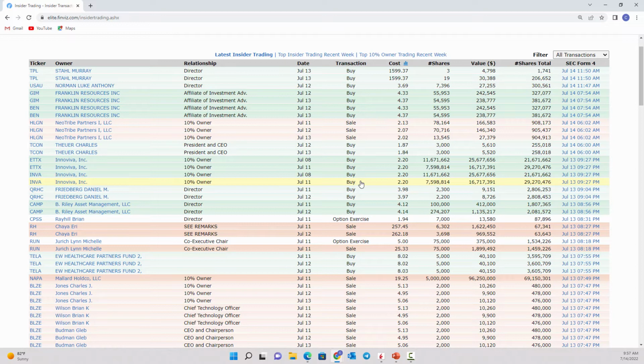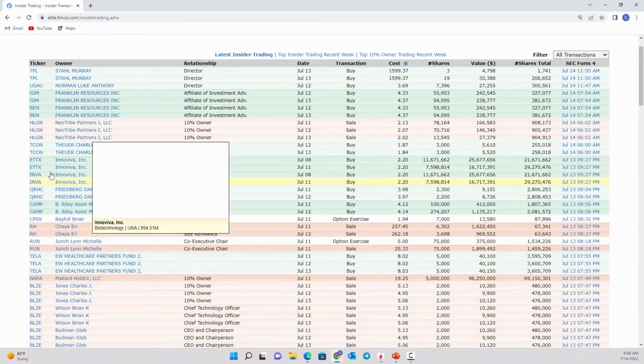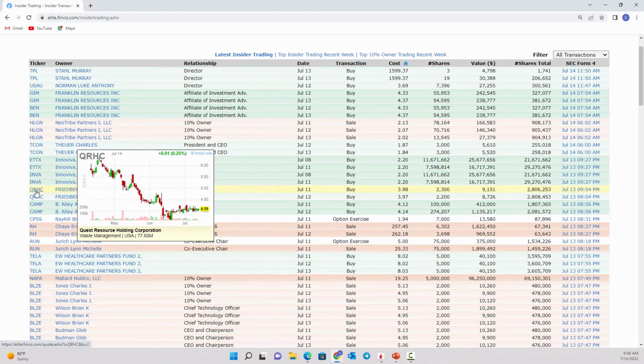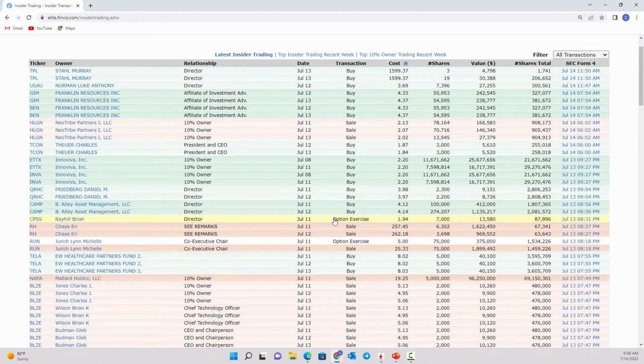People don't pay a lot of attention to insider buying, and they don't rush to buy because the insider's buying, unless it's a big name. If Jamie Dimon at JP Morgan came out with a big buy, that would move JP Morgan stock. But I'm just telling you, most of these people, they're not moving the stock. So why is Daniel Friedberg buying that? Well, it's always possible that they're trying to do something weird and trying to manipulate the stock, which would be illegal, by the way. So they shouldn't be doing that. But really, most of the time, it's because they believe in it. They think, hey, I want to buy some of this stock because I think there's value.